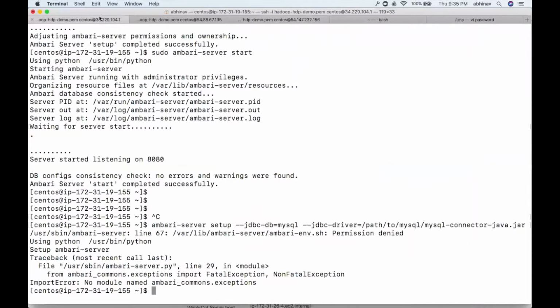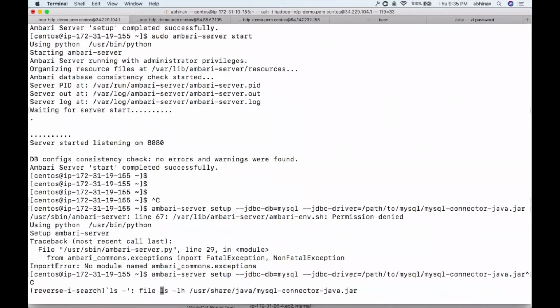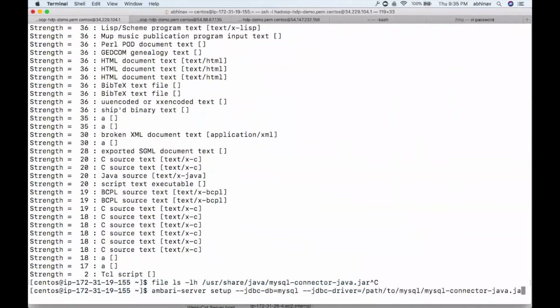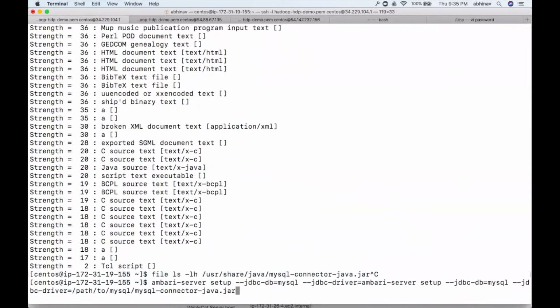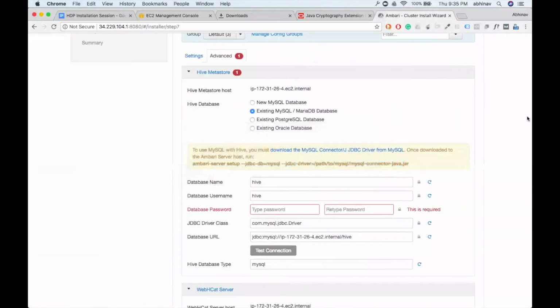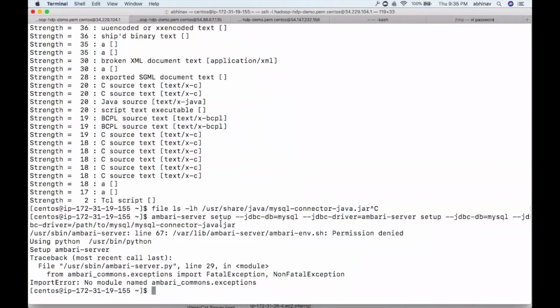So it's asking us to run that command on the one here. So it says that, okay, we have to do sudo or something. No, I think it has, for time being, stopped Ambari. It doesn't want us to run this. Right now, it has disabled the installation for time being, Abhinav. So maybe it doesn't want us to run it. It says that ambari-env.sh permission denied. For time being, it has disabled that.